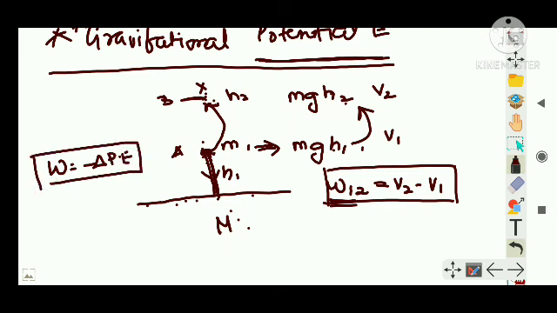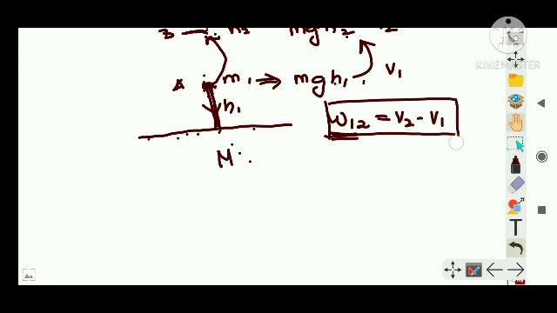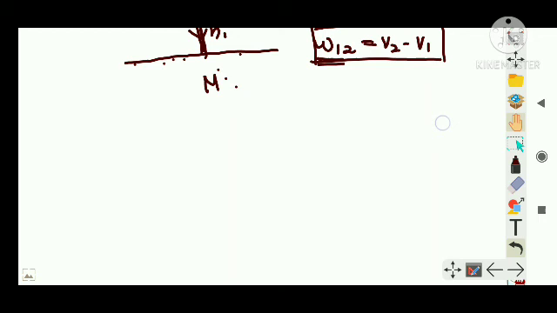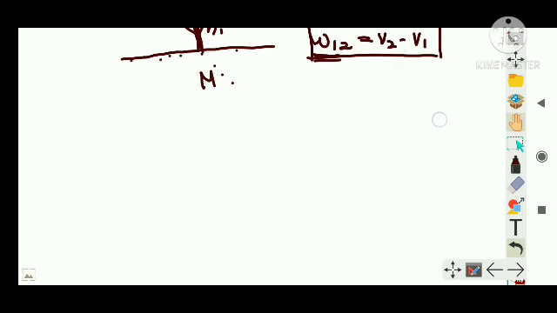Just like the same thing, I'm doing work moving this body from this position to this position, which means I'm doing some work. That work is stored as potential energy. So the potential energy of a body due to gravity, I'm acting against this gravity, is known as potential energy. This is the layman's way to understand it. We will go for the derivation part also, and we will derive it by this example itself, but I want to make something clear for you guys.